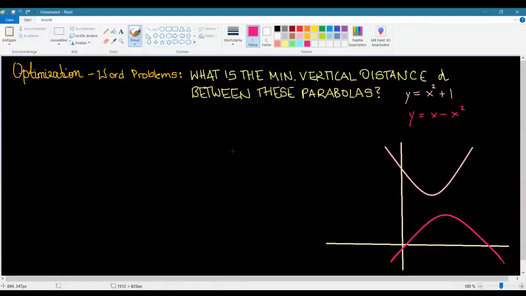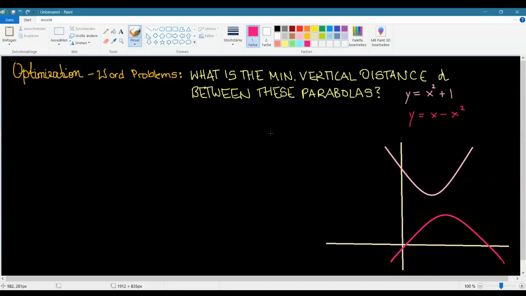Today we're going to do an optimization problem. Those are word problems for Cal 1, but they aren't related to rates problems. They are finding the max and min and things like that, but in the form of real world problems.